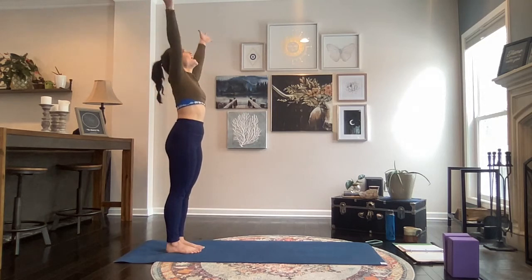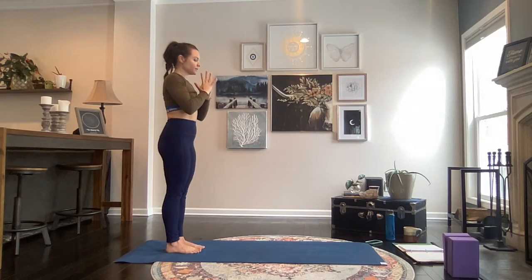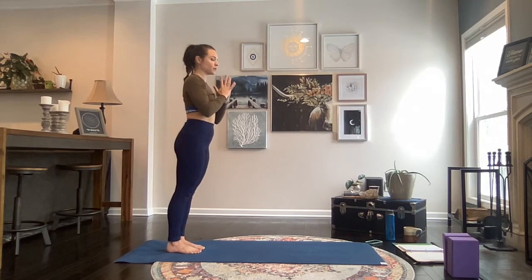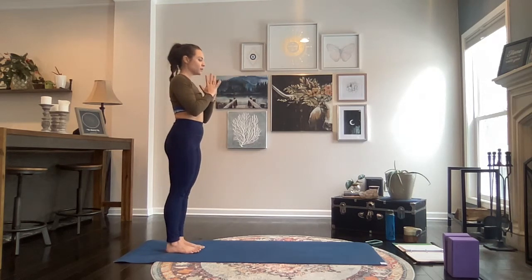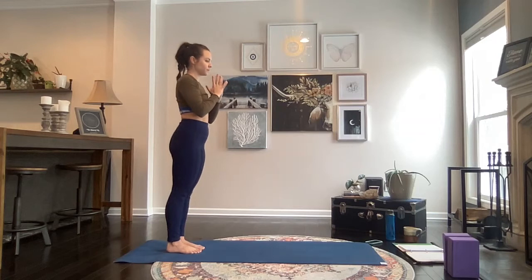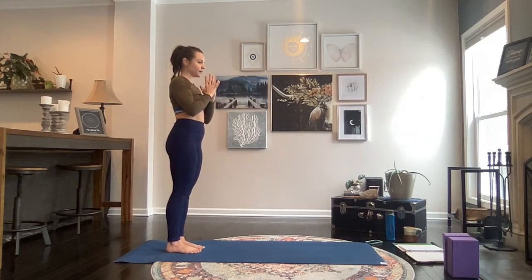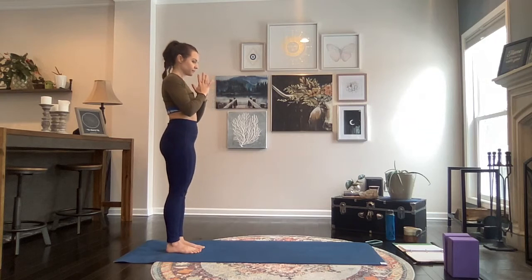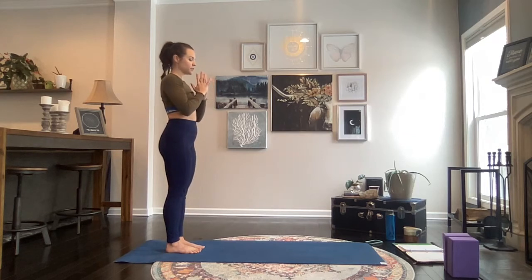Arms reach overhead, hands rest at heart center. You can soften the eyes here or keep them open as you begin to rock yourself a little front and back on your feet, orienting yourself with your center. And then maybe rocking a little side to side. Just letting yourself land here right in the center of your mat.